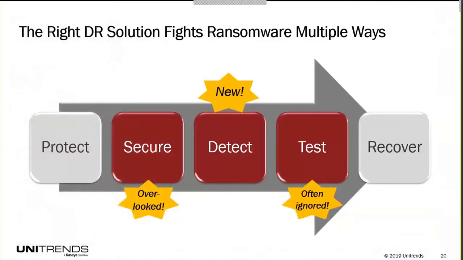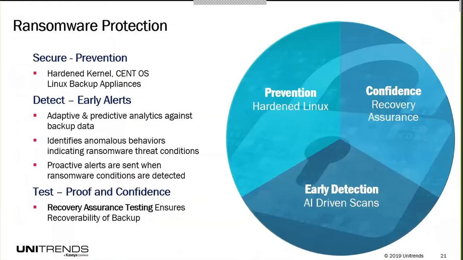At Unitrends, we take a little bit of a different stance here. In addition to being able to protect on the front end with your traditional AV and cybersecurity and the ability to recover, we're augmenting this process and your ability to fight back. The majority of binary that's out there is targeting Windows-based systems. That's your largest addressable install OS market. It's not to say that we haven't seen strains that are going after Mac or Linux, but they're significantly fewer and further between. Primarily, they're looking to go after Windows.